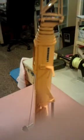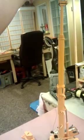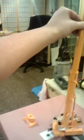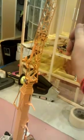I think it's a 6-stage telescoping boom. 2, 3, 4, 5. Yeah, it's a 6-stage. There's a problem with mine. After I get to the last boom, hold on, I'll show you in a second. Like the second to last boom, they don't want to stay up. See, they just want to fall. I don't know how to fix that. So if anyone has any ideas, please tell me. Comment on it. Sorry, house is a mess.